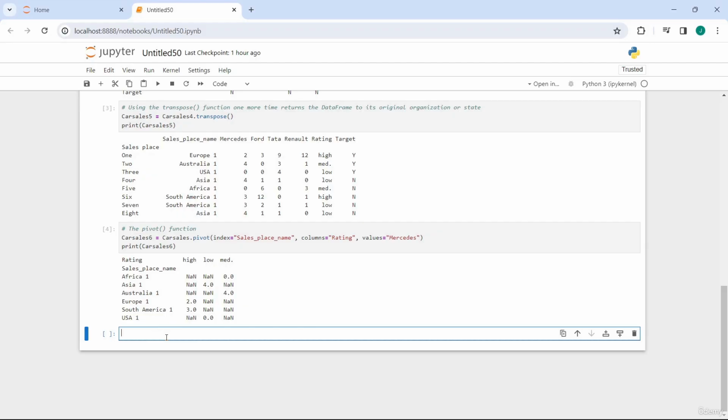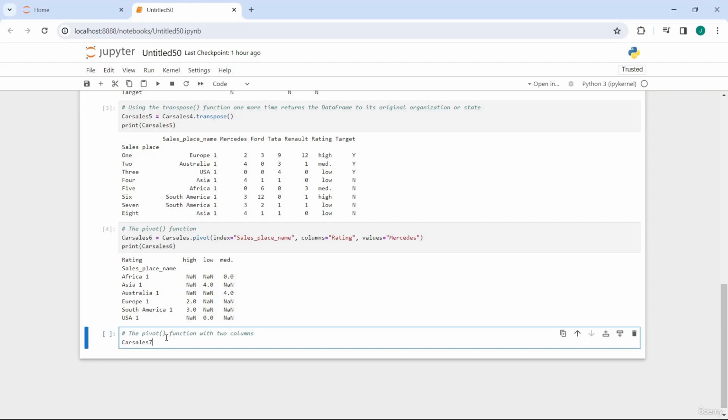We can use the pivot function with two value columns.